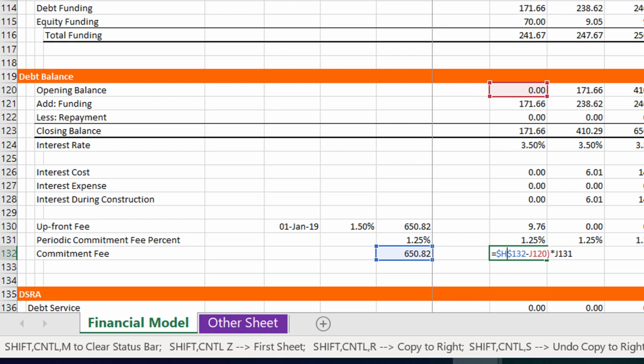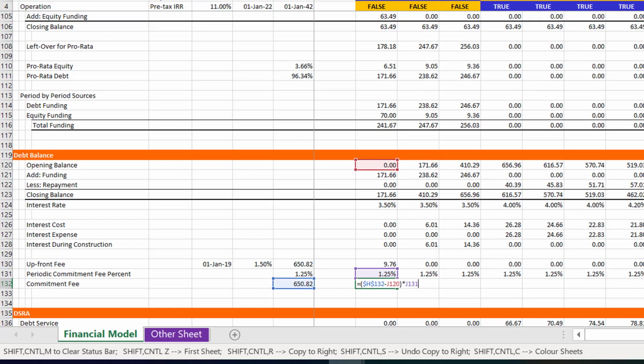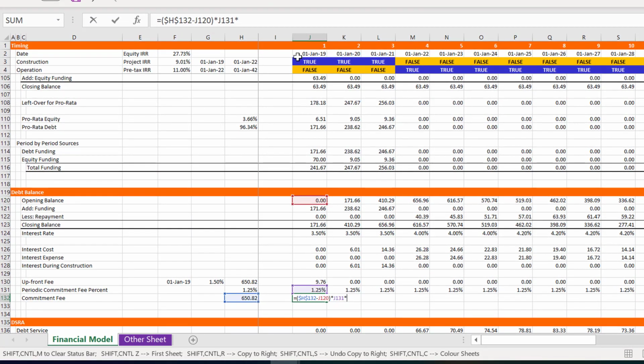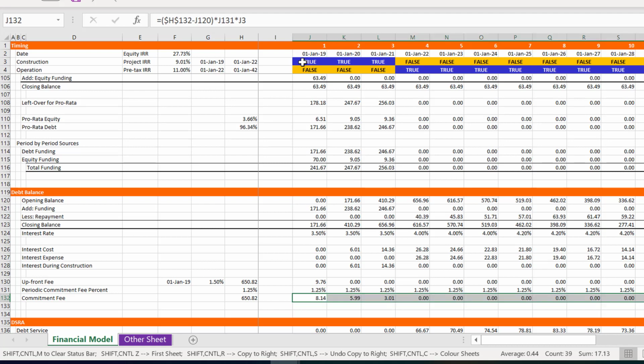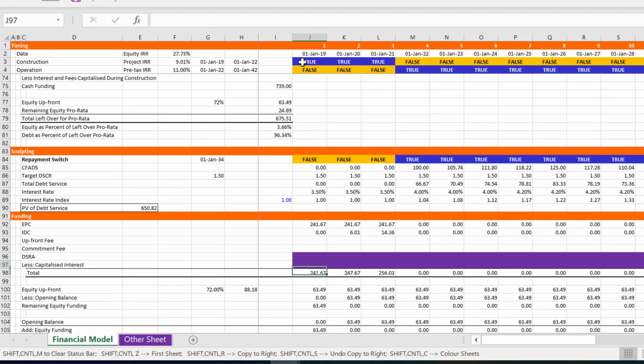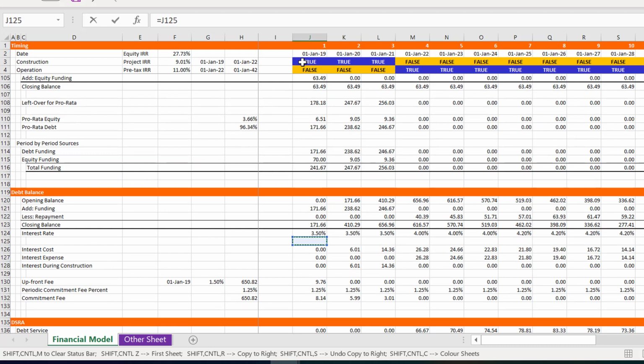Okay. And where was my bracket? That was just as idiotic. And then you better multiply this also by the construction switch. So all that's kind of easy. And then let's just fill that in. Now, when you fill it in up here so far, I'll just fill in the upfront fee. There'll be no problem whatsoever.